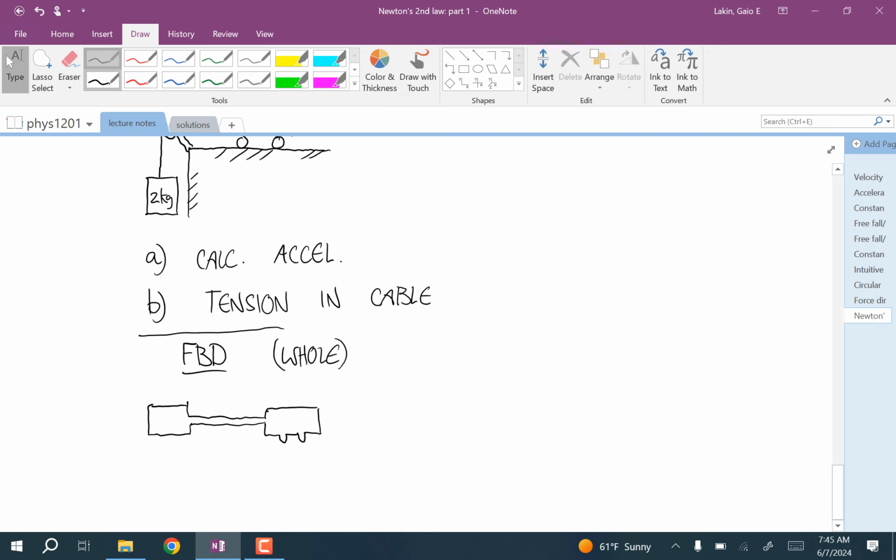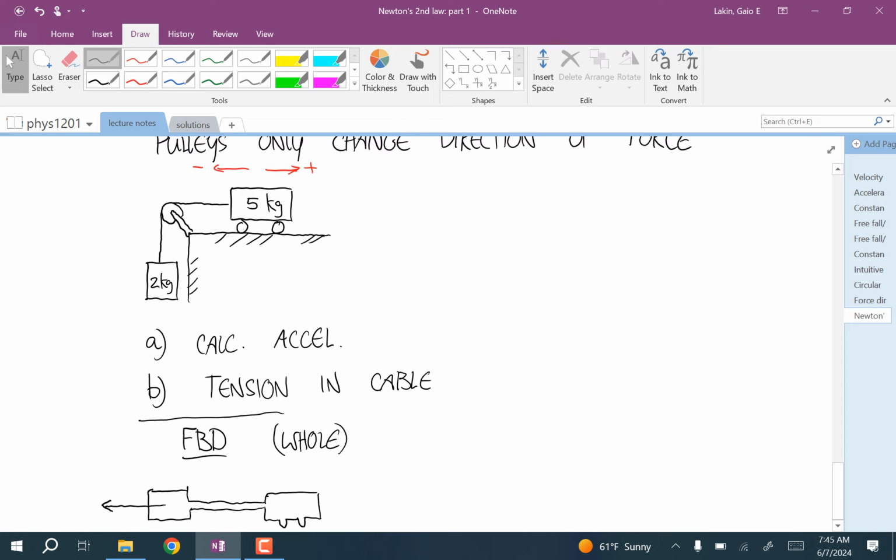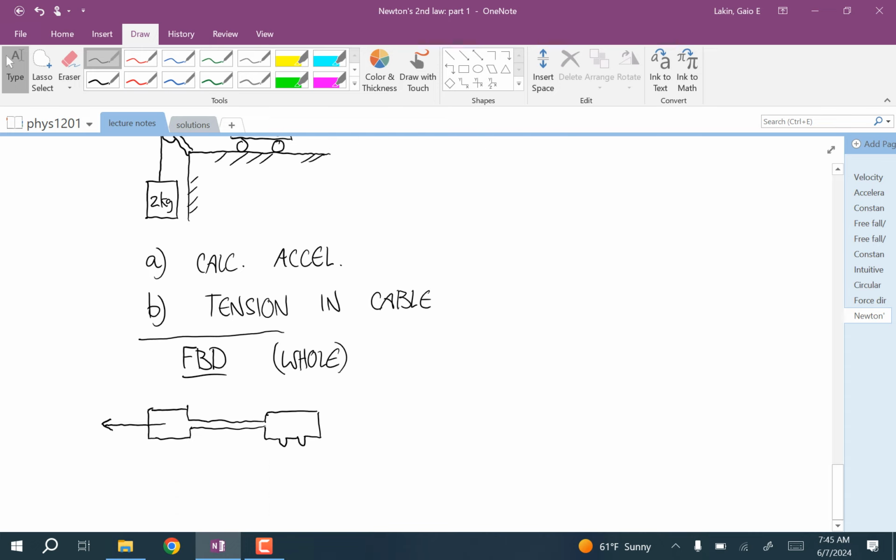And since I rotated that 2 kilogram mass 90 degrees clockwise, that downward weight force is also going to be rotated 90 degrees clockwise. Another way to think of it is you're thinking of all the forces. Are they in the direction of motion, or are they perpendicular to the direction of motion? That weight force is in the direction of motion of this 2 kilogram body. And so in this free body diagram, our direction of motion is horizontal, so that weight force has to be horizontal. So this is 19.6 newtons that way. That's the weight on the 2 kilogram.